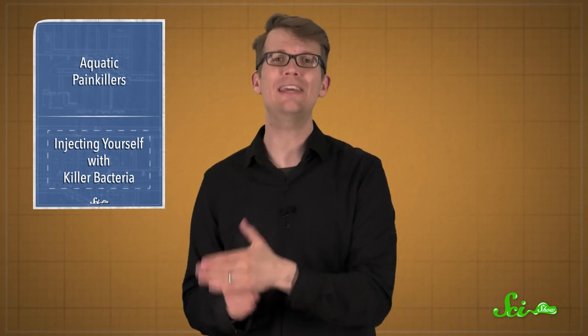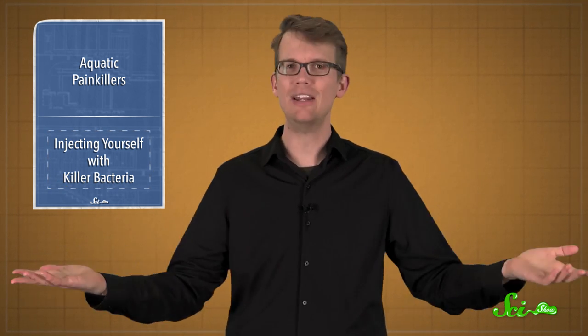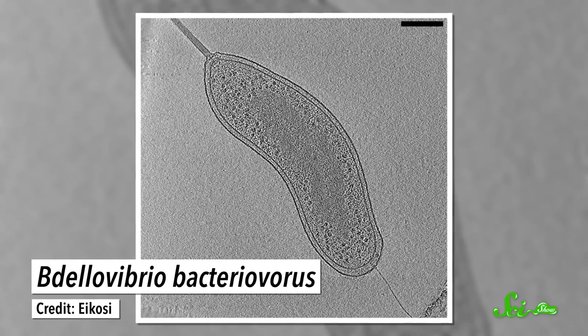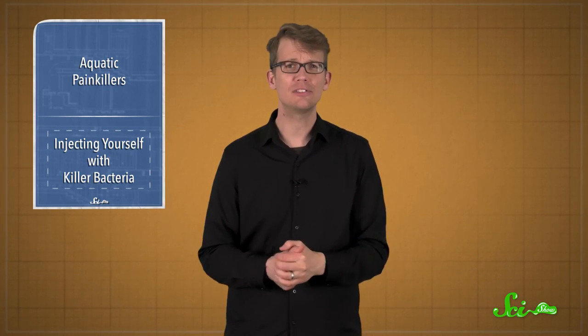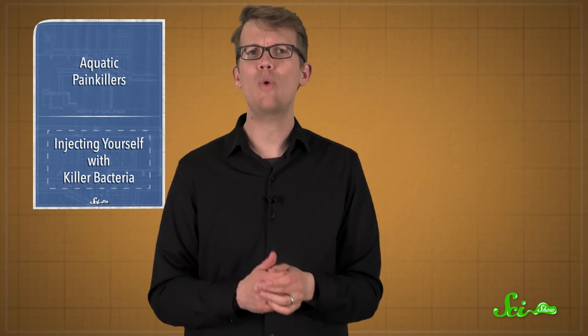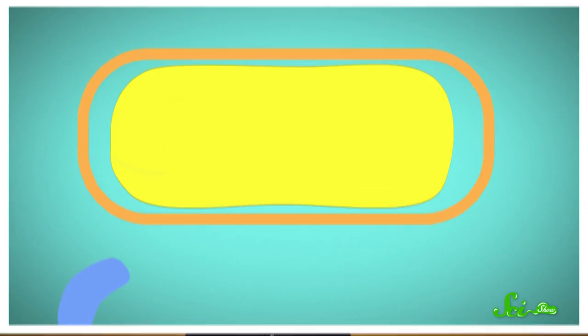Antibiotics are supposed to kill bacteria, so the idea of injecting more bacteria into your bacteria-ridden body seems kinda bananas. But a bacterium called Bdellovibrio bacteriovorus, or BV for short, could help. In a paper published this week in Biophysical Journal, scientists learned more about how these assassins hunt. These bacteria might offer a new way to treat infections resistant to multiple drugs, or bust apart biofilms — the slimy collections of microbes that coat surfaces like medical equipment.